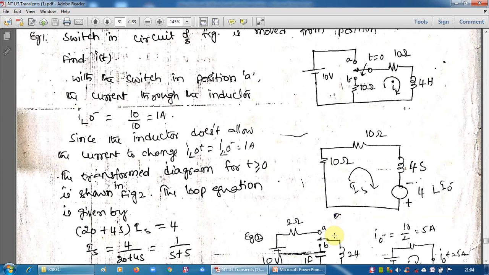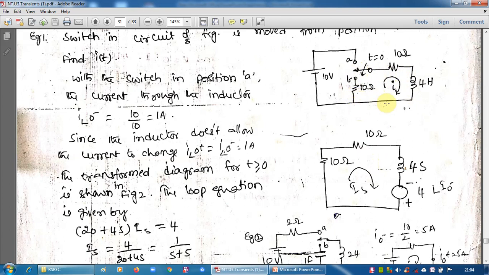Now by the Laplace transform method, that circuit at t equal to 0 or t greater than 0 is to be represented by the transformed circuit. R is R, L is Ls plus something, and C, if C is there, 1 by Cs, like that.